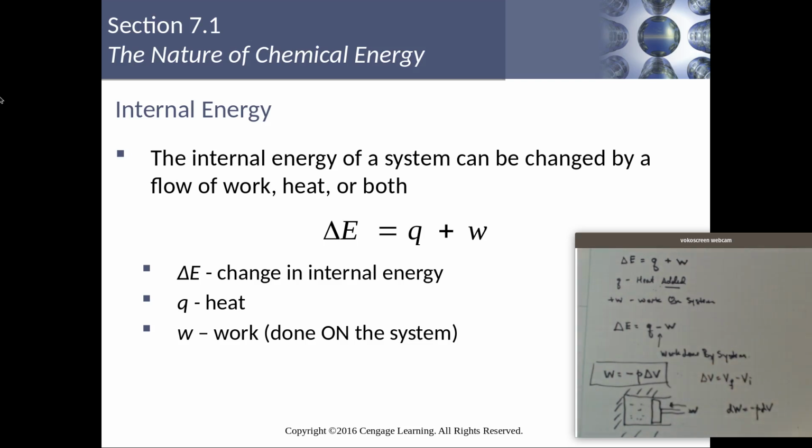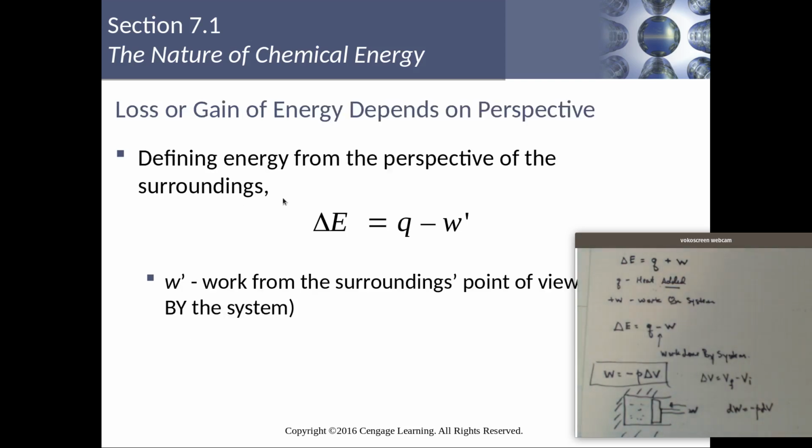Now, if I do this again on the other side, I have to be careful. So work done on the system, work done by the system, is Q minus W, and really the only difference is where I put the negative sign here. Different textbooks will define this in different ways, and you simply have to be aware of that. I'm pointing that out because it's an easy thing to get tripped up on.